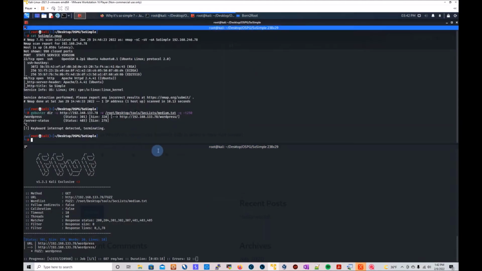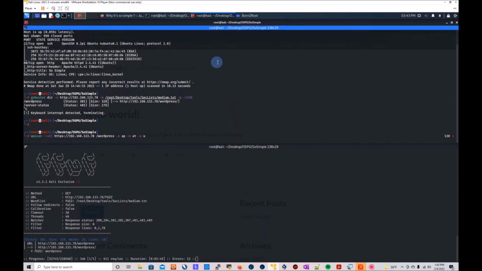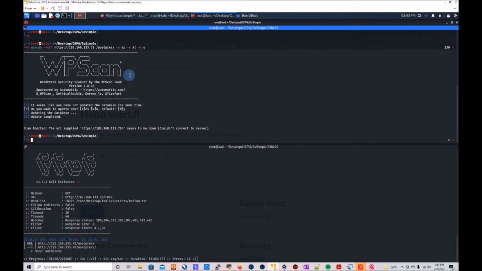All right, so let's get rid of this and let's go use our WPScan. There we go. So we have our URL, which is http://, IP address, WordPress. We're going to enumerate all plugins, enumerate all themes, and enumerate users. I think we could throw commas in that, but I don't know if you had to do them one by one.